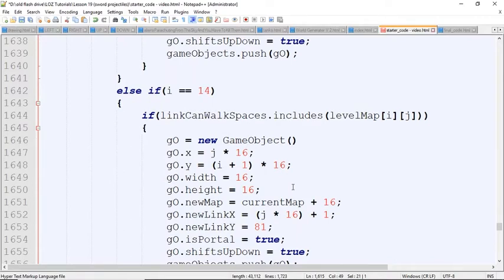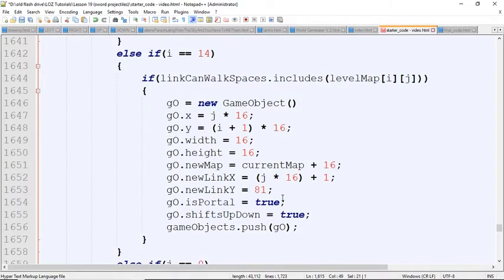Okay, so the first change is this new link Y. So this means that we are going down. We're in an upper map and we're going to a lower map. And right now it is set to 81, which puts you somewhere like down here.